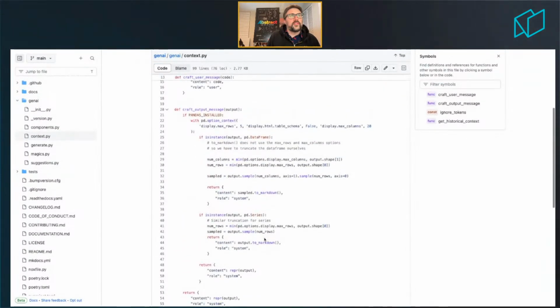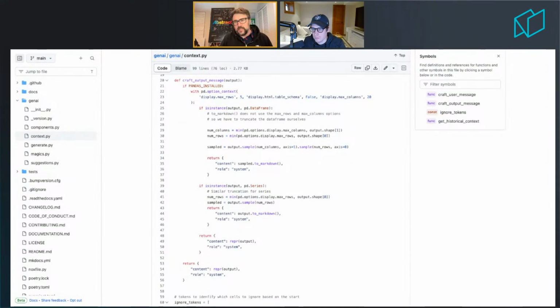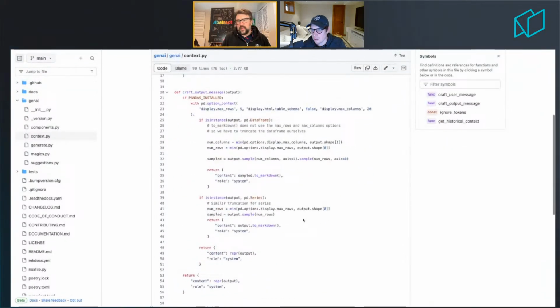And then the way that we craft the output messages, and this is really important, I think, for getting data frames, the reason we're getting this rich stuff back is that it's actually getting sent as Markdown to ChatGPT. It understands text really well, and the default Markdown table is really good for it. Like we could send it a JSON table or HTML table, but thus far with GPT 3.5, which is ChatGPT, with the chat models, the Markdown works really well. And so we're basically just sampling the data. So we sample the number of columns, and you're limited by how much data you can actually send to GPT to get a response back.